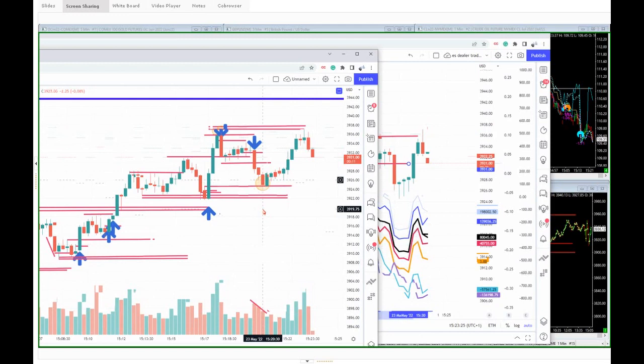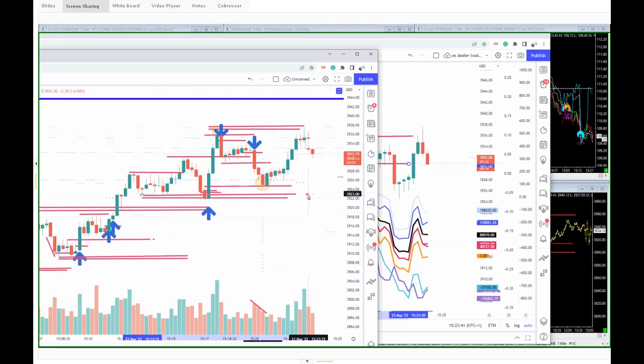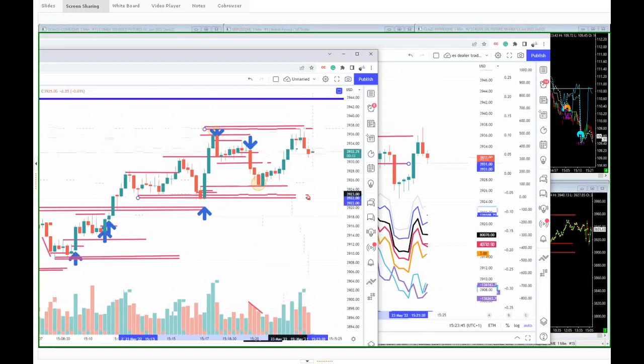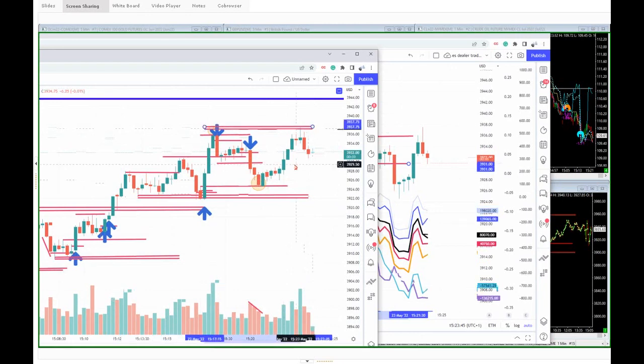Is it good enough to buy into? Well, you should be buying into it if you're trading pure structure, because the buy is still valid until 39.23 gets taken out, guys. It's still a valid trade until then. Doesn't matter what else happens in between. Unless you trade below 23s, this market is still bullish in terms of market structure. Doesn't matter how many springs or whatever else happens, it's still bullish.